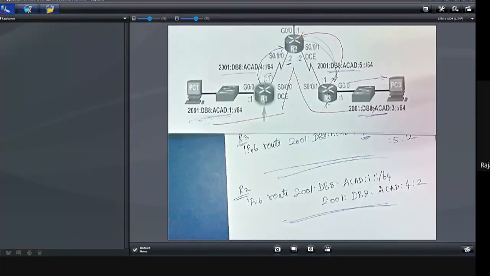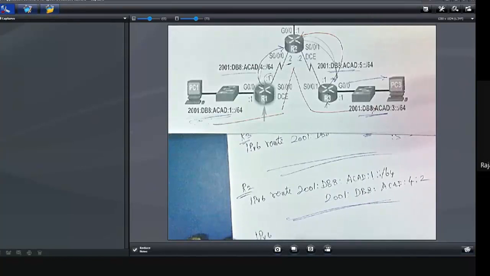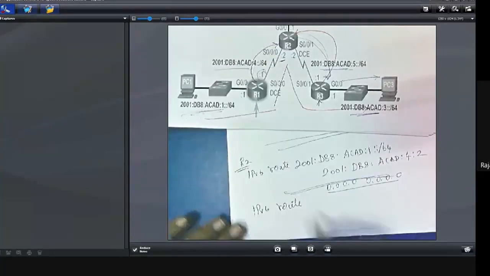Suppose they are asking you to create a default route in IPv6, that is very easy. What is a default route? In IPv4, we write 0.0.0.0, 0.0.0.0. But here it is very easy.